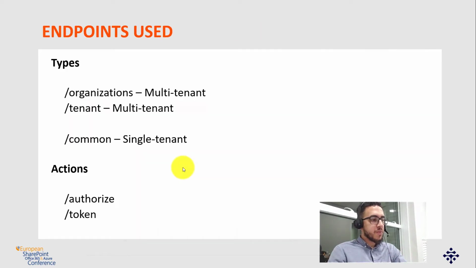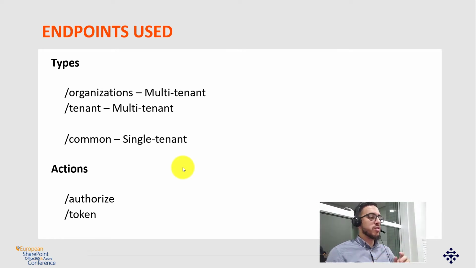Okay, so we have some endpoints to use. This is pretty important because it's different depending on the way that you want to use this application. So if you want to use a multi-tenant application, you have 2 ways to request. The endpoints that I'm showing here are because we have basically the Azure AD apps, and all these authentication processes are APIs, and then we can request the API to get the token. We can request the API to do something or to execute an action, and to do that we need to use the endpoints that they have.